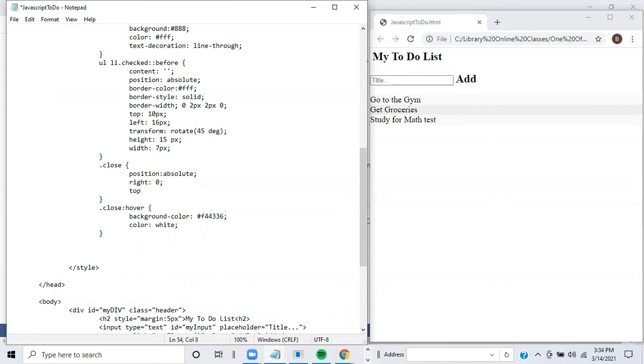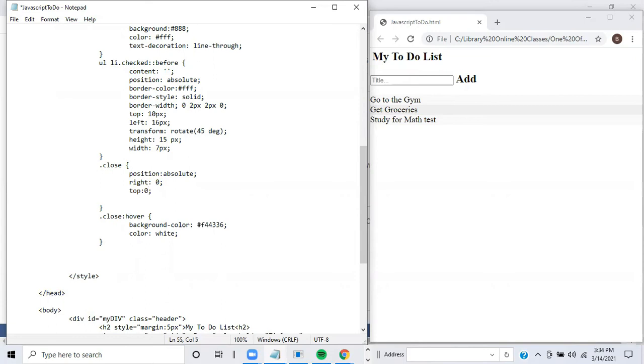Top, colon, 0, semicolon, and then padding, 12px, 16px, 12px, and 16px.